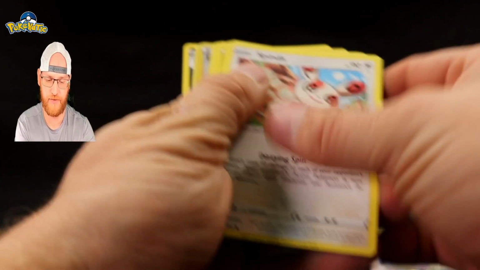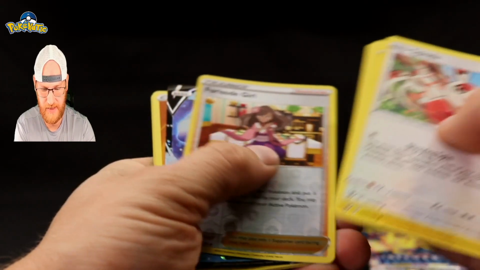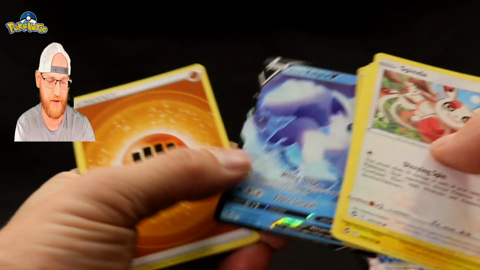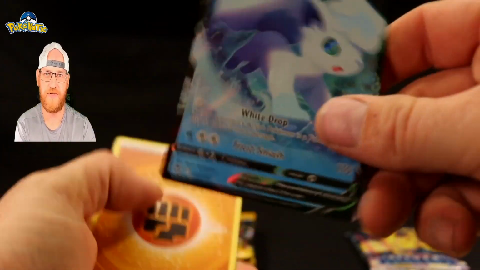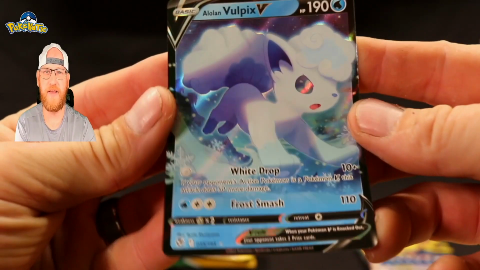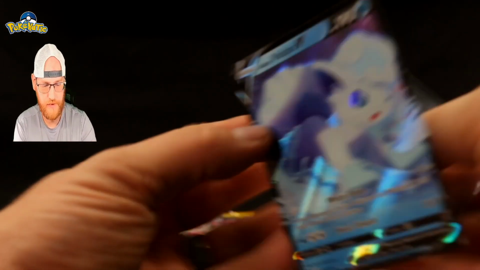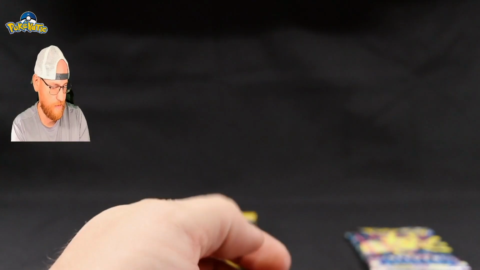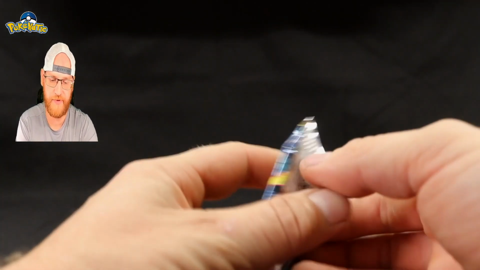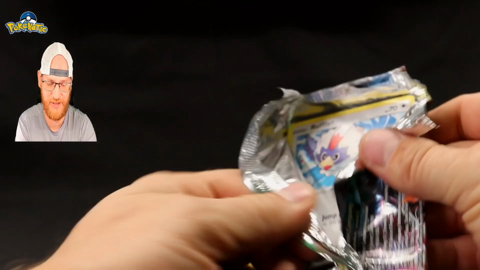Let's just go straight through these guys. Pikachu, Noibat, Sandile, and then a Vulpix V. Alolan Vulpix V. So we got that right there. That's not too bad. Sleeve it up, and then on to the next pack. So we got two more Silver Tempests, and we get into those Evolving Skies. Hopefully we can get something good.